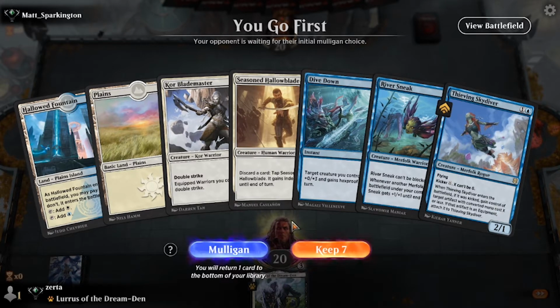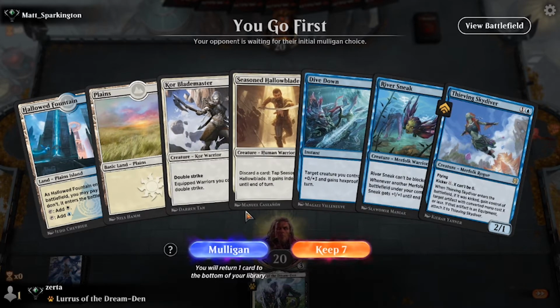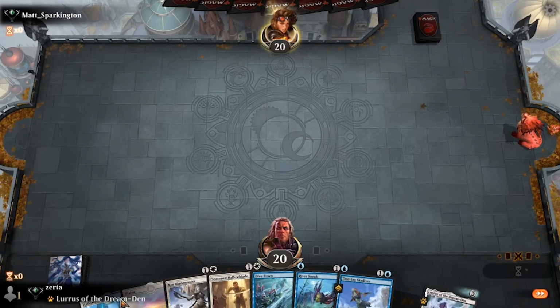So looking at this hand, it isn't the best. We're missing a hammer and a way to equip, but we do have a Seasoned Hollowblade. We have the Core Blade Master for if we find any equipment at all, so even Shadow Spear. We have a Dive Down. And we do have a way to actually equip a hammer should we find one, so I'm going to go ahead and keep this.